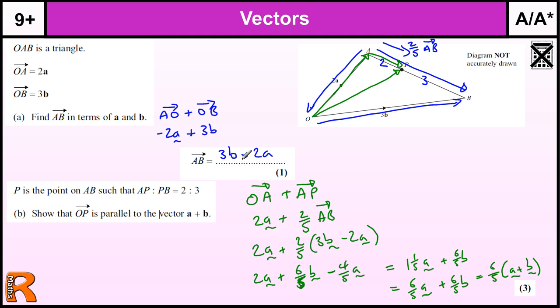So, pretty standard question. Got a bit of a ratio in there as well. You would get a method mark in here for getting this idea where you've got the 2 fifths of AB and you're adding it to the 2a. And then if you can't do this calculation, multiplying it out with the fractions, which you should be able to at this level, you would only get 1 out of 3 marks. You'd get another mark for getting to this point.